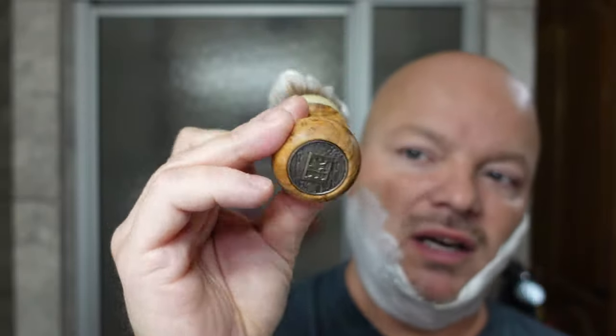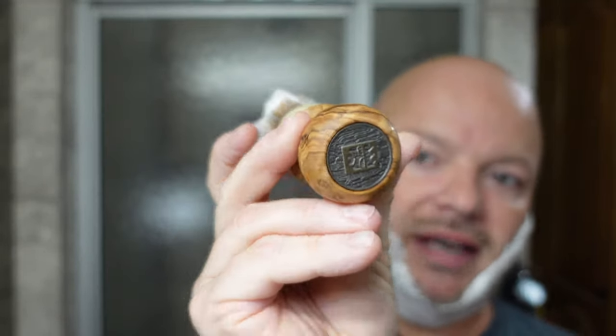The brush is a very, very beautiful — that darn Rob brush, now it's called Chisel and Hound; it used to be called TDR. But man, it is a nice brush. The knot on it is the AP Shaveco Sinbad, which is really nice in my opinion. And I tell you what, this lather is nice. There's some good hydration in it. Had no problems working it up to a lather. Easy to use. Really nice — it feels nice and silky on the face. Oh man, that is just good stuff right there. I'm liking that a lot.